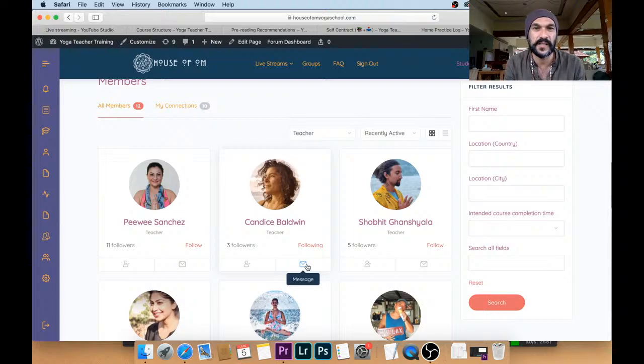Another way of connection is within the group. In the group you can write on the wall and you can connect with them. One more way is in the forum. In the forum you can create and connect with the students, and with your own wall you can put whatever topics, and you make your wall visible to whatever kind of visibility option that we talked about earlier.